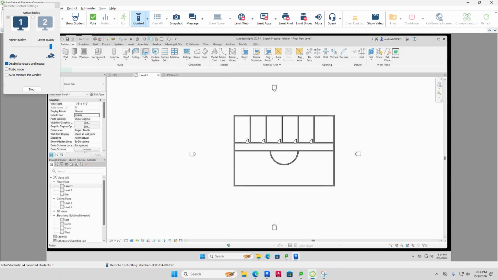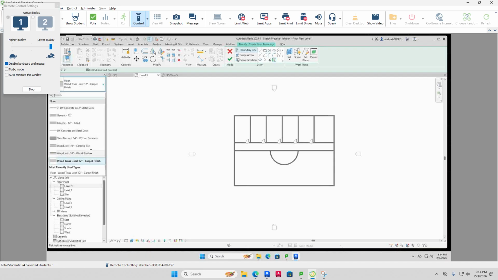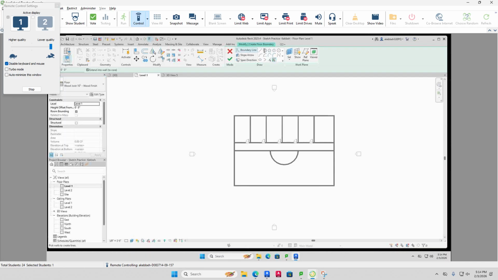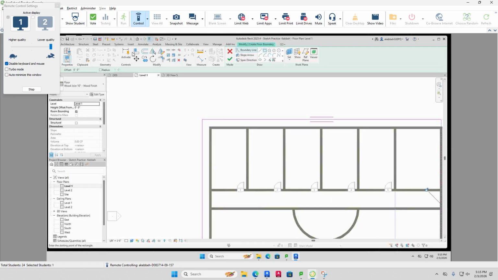So we did this last time, so I'm going to go to floor. Now, anytime you want to put in a floor, you choose the kind that you want. And in this particular case, I think we used a wood finish. So I'm just going to pick the exterior corners here. Let's go right to here, and I'm going to go here, and I'm going to go right from here to there, right down like that. And then when I've got that, then what I'm going to do is I'm going to line these up. So I'll go here and do that, and go here and do that. And that is how we're able to make this happen.